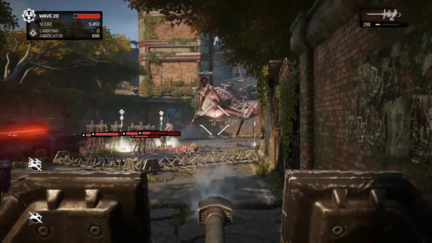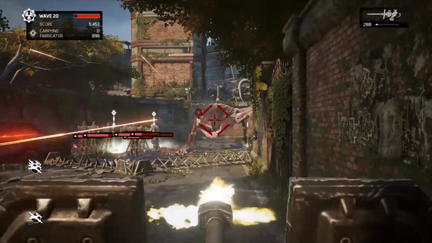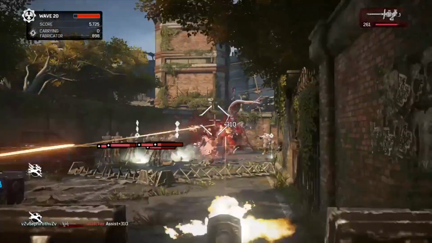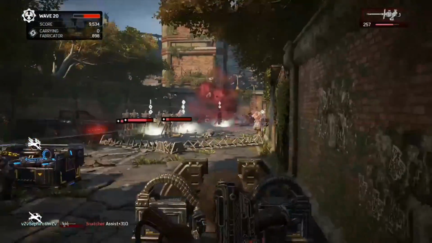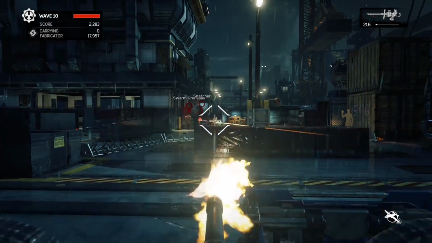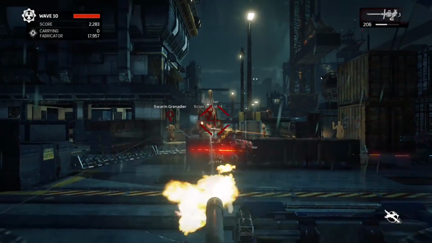But the decoys just do such an amazing job at distracting the bosses, especially things like snatchers or kestrels. It's really important just to leave the decoy out there. If it gets destroyed, it gets destroyed, but at least it gives you a lot more time to focus fire. Make sure you take out those bosses as quickly as possible.